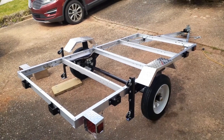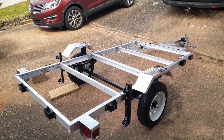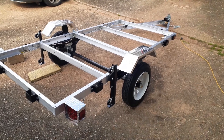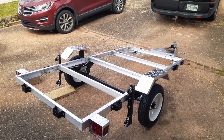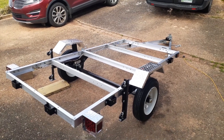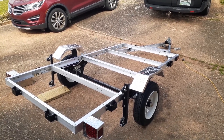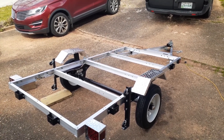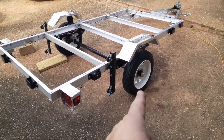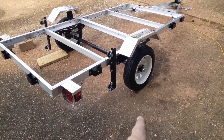I did want something super lightweight, and this is pretty light. I think it's rated to carry 1,165 pounds — I don't think I'd put that much on it, but my two bikes together are probably going to be about 500 pounds. I think it's more than capable enough to handle my two bikes. I might replace the tires and use the original ones as spares.